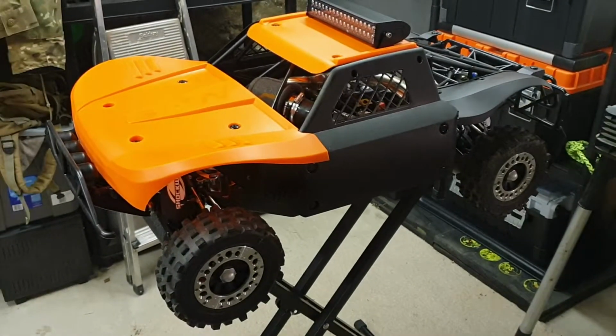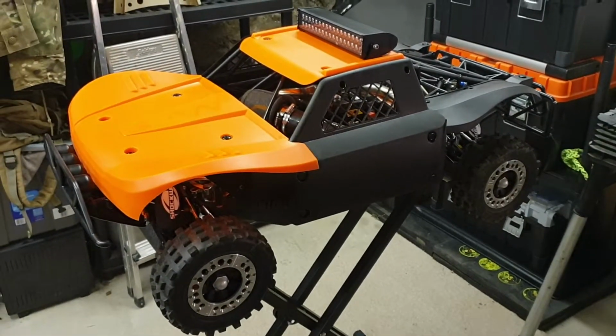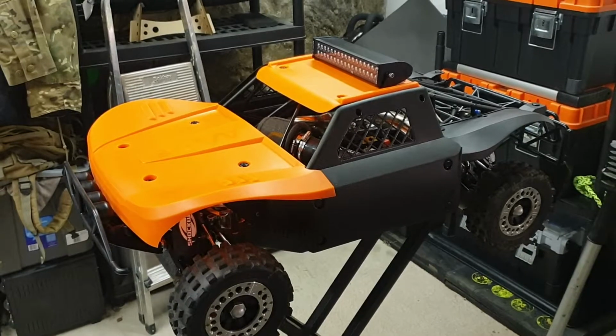I went with a two-tone body. It's expenditure, you don't need to do it, but I think it looks cool.